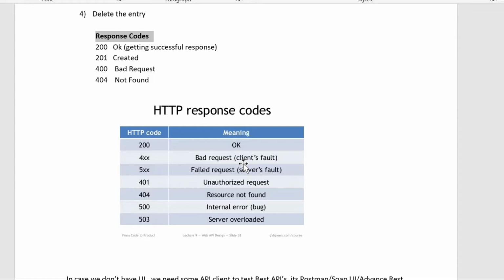404 page not found. So when the code is in the 400s, it is from the client side. That means resource not found. That page is not there on the client side, or there is a client side issue. When it is in the 500s, it is a server side issue: internal error or any bug, server overloaded. So we will be understanding the response codes. Mostly these are the codes which are used. 200s, that means successful; your API is giving you the information as expected. 400s, client fault or the page is not there, client side data is not there. 500s is mostly server side issues.